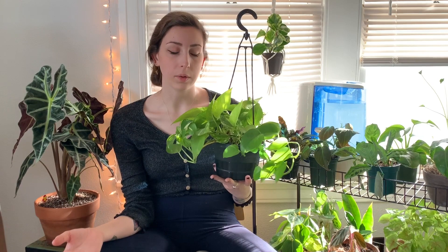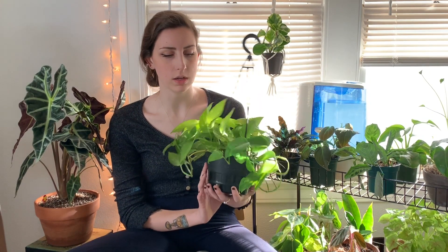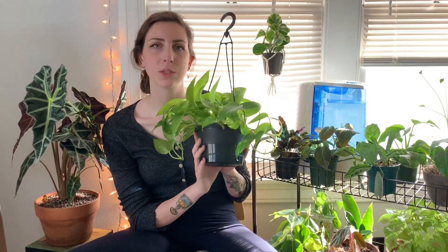You can go without watering it for a little while and it will be okay. You can overwater it and it will be okay. It is a very awesome plant. I really enjoy this plant. I actually have about four or five of them around my home — on the patio, in my bathroom, and in my bedroom.